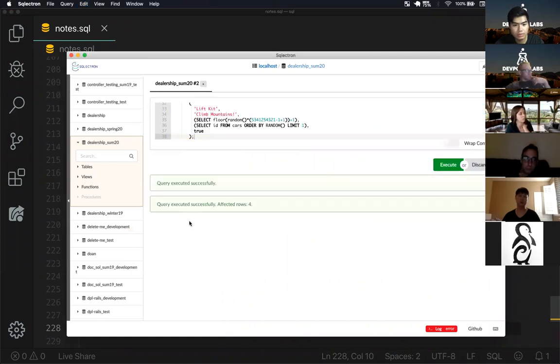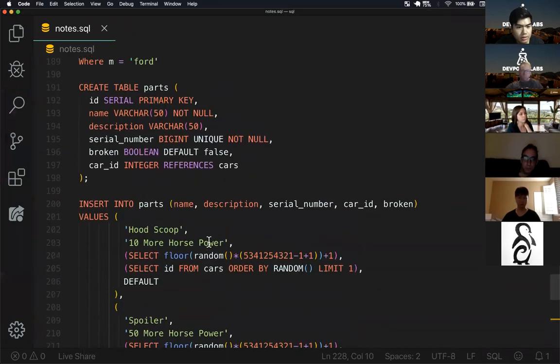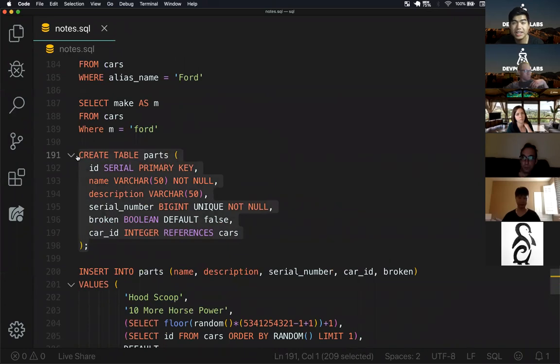Essentially, this first line is creating another table called parts. And this is a relational table. It has all of the columns that it needs, like name, description, serial number, if it's broken or not. Those are all the columns that the parts need. And the ID is the unique identifier for each of the parts.